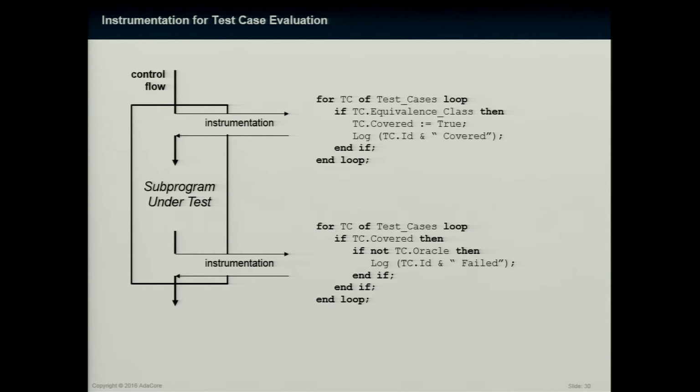So here's an even more detailed example of the same thing, where upon entry to the subprogram you look to see if it's one of these test cases, and if so, you note the fact that it's been covered and log it to this log package, which has state and which is ghost code. So it's only there in the case where you're using the instrumented version of the tool. And then upon exit from the subprogram, you test whether we did indeed cover this case, and if so, compare it with the expected results and log the results.